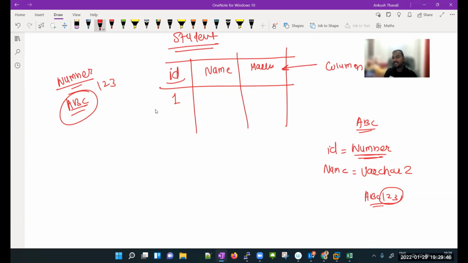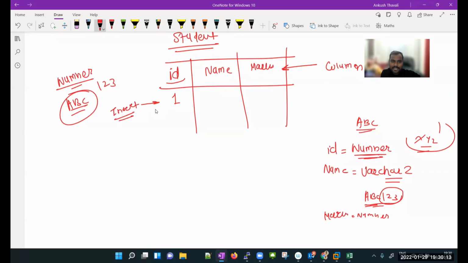But let's say you are in a situation where you need to store character plus number. That time you can use varchar2. And what is marks? Marks is also a number, because marks cannot be XYZ.